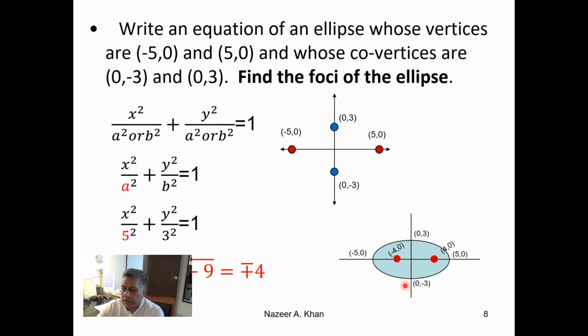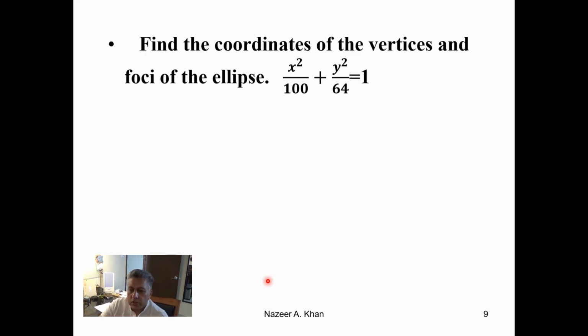The major vertices and the co-vertices are in place, and now right in here we have the focus points, or the foci. It's the plural form of focus, right? And that's how easy this is. But without actually knowing the parts of the ellipse, you would not be able to do this. You don't know what A and B are, you don't know what C is, you don't know that you have to use the Pythagorean theorem to solve for C, and so on. So there's a lot here that we need to look at.